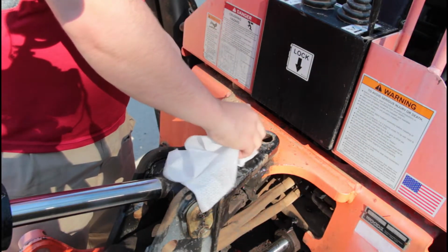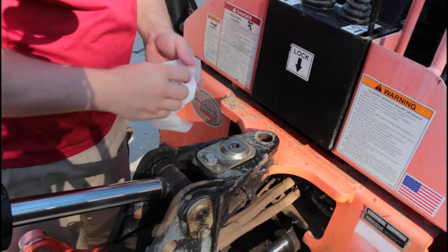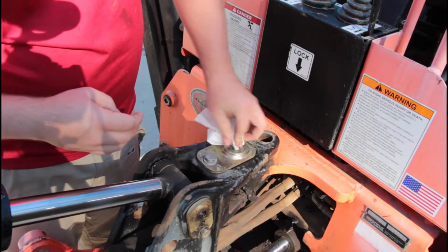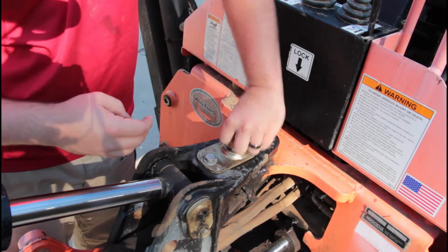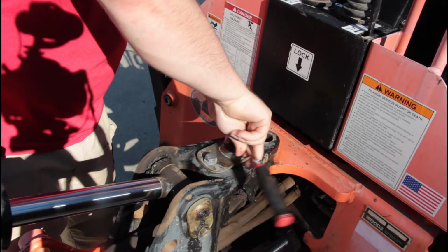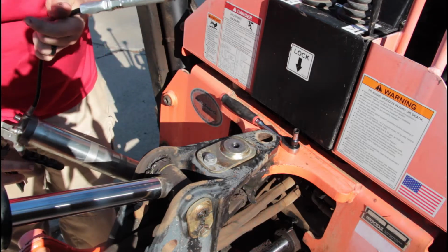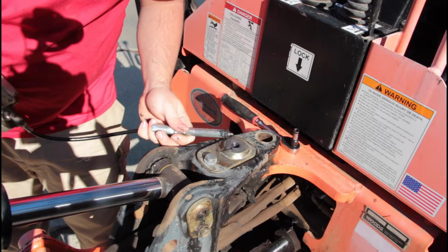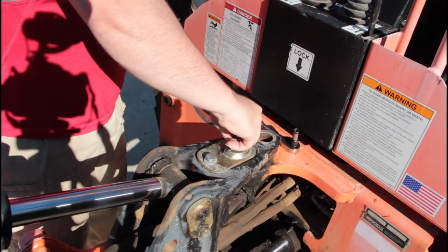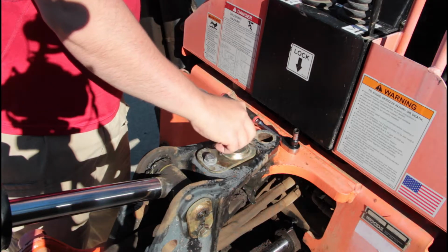Like I said, I don't think I have a replacement zerk. I'm hoping it's just the zerk. I'm going to pull the zerk out of the pin here and see if it's passing grease. If it's passing grease, then we might try that tool again and try to get the solvent down inside the pin passages that are plugged up. Pull this zerk out. I'm just going to hook it into the locking loop on my hand pump grease gun. It passes grease just fine, so it's not the zerk, it's the pin. In lieu of pulling it out, I'm going to try that tool again. Now I know that the grease zerk will pass fluid.